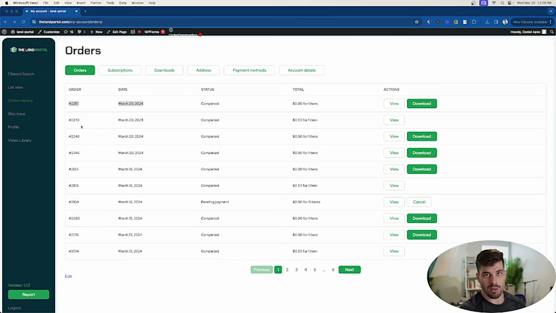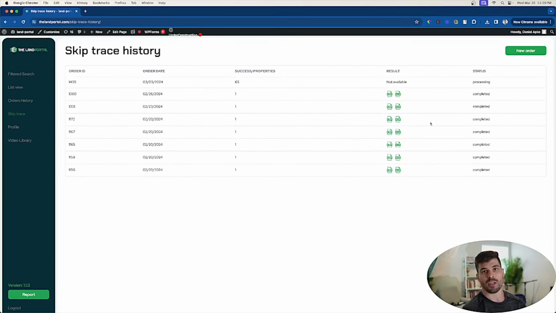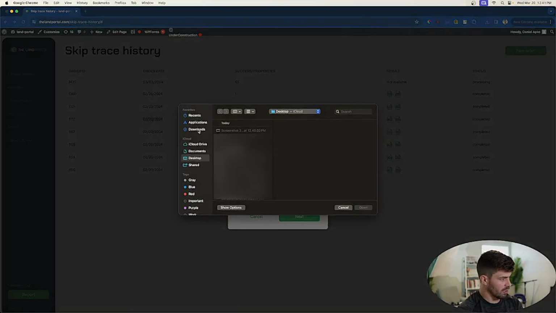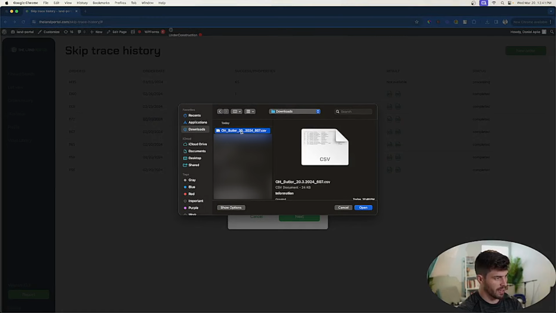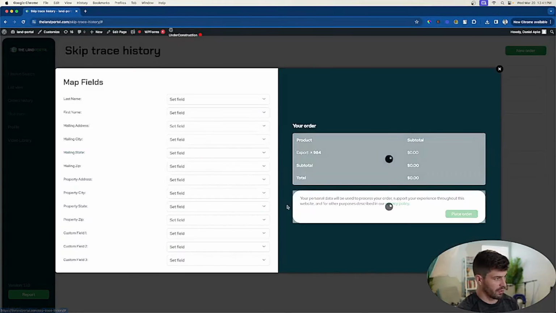So if you're going to cold call or text, you'll need to do one step after this, and that's called skip tracing. Skip tracing is a tab here on the left, and it's where you use all of the records we just imported to get the phone numbers. So once you're ready to import your file, you can click on this and go to import your CSV file. It must be CSV, so if you're using XLSX or anything of that nature, you can go to Excel and just save as .csv. That's for the imports here. Then once you're ready, you can import your file here, click next, and follow the instructions.